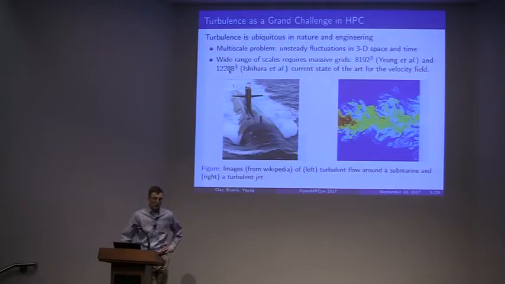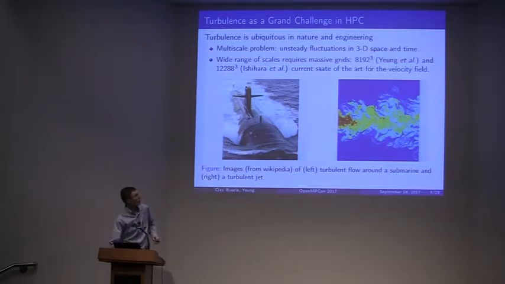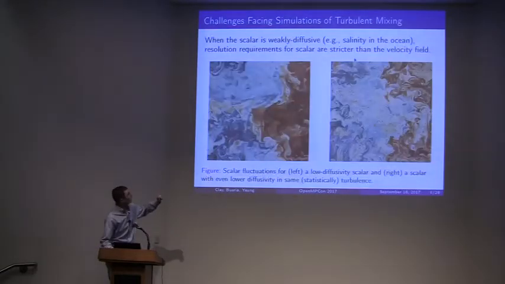To maybe try to draw some comparison, I've worked with other labs in the past who do more application-size problems, and maybe something on the order of 512 cubed grid points might be more realistic for, say, an application problem that you would want to do in CFD. But when we focus on the fundamentals of turbulence, we have to have computations that are much larger than you might see in normal situations.